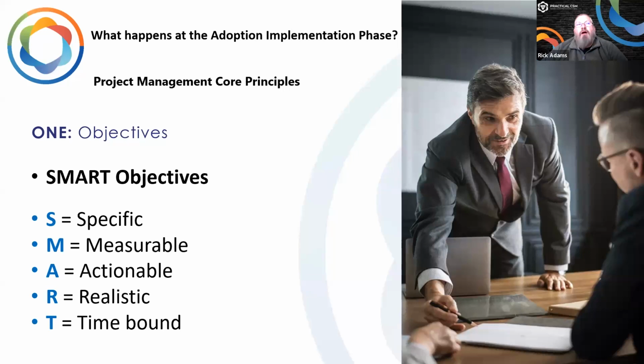For each objective, are they specific about it? Is it something that can be measured? Is it something we can actually take action on? Is it something that realistically can be done given the resources and availability that we have? And have they put a deadline to it? So that would be a level of a little bit more sophistication if we want to use that. So that's our SMART objective.